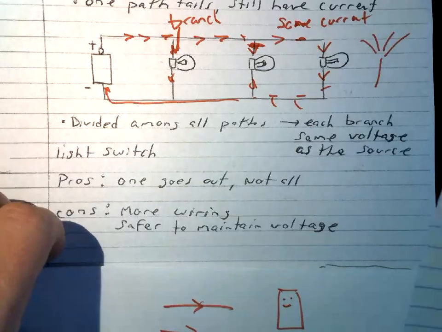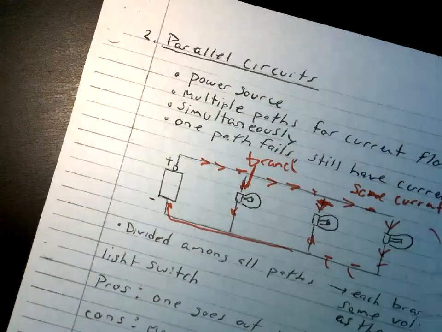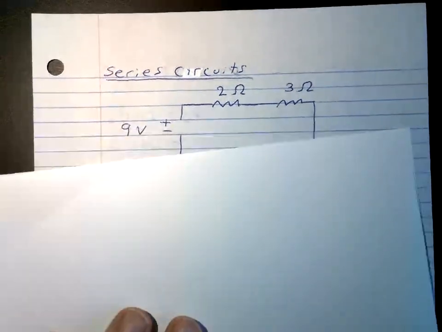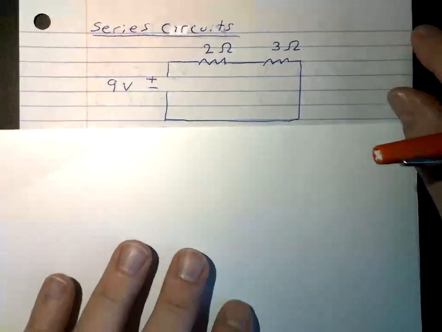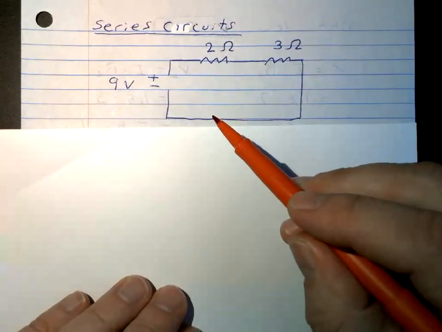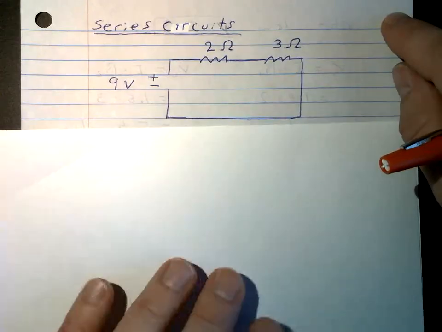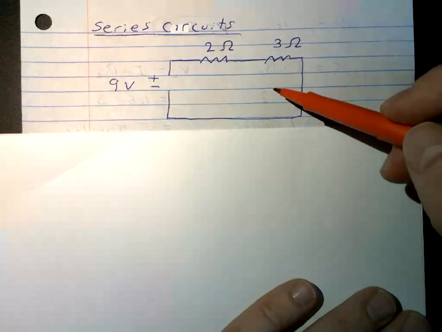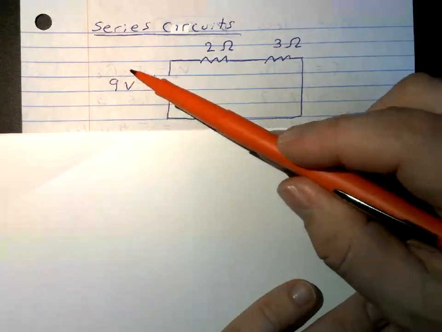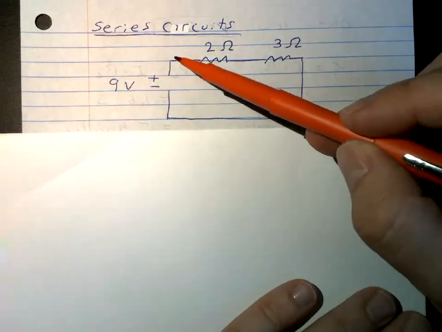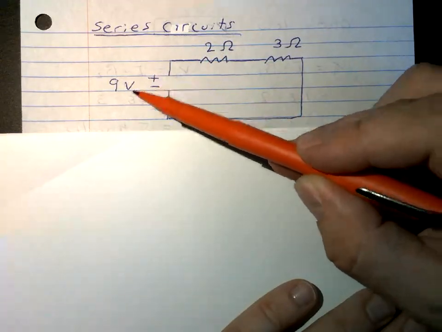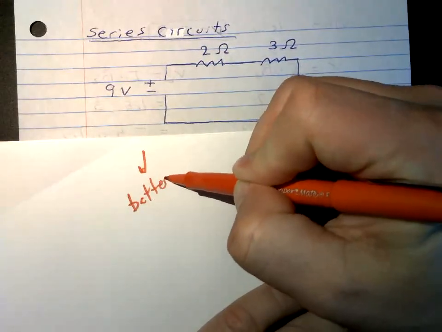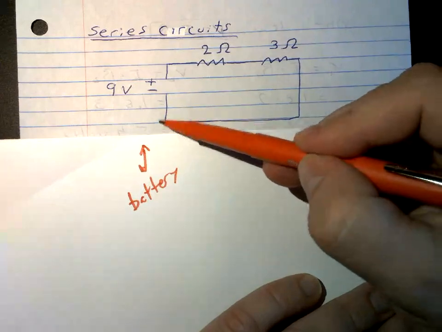We're going to go through the series circuit first. So here we go. This is called the series circuit, and we have our source. You might have to stop the video and write these down in your notes. I might be kind of fast on these because time is short. I hope you see the abbreviation of the 9-volt power source. A lot of times they will put a positive and negative to represent the battery source. This is the wiring.